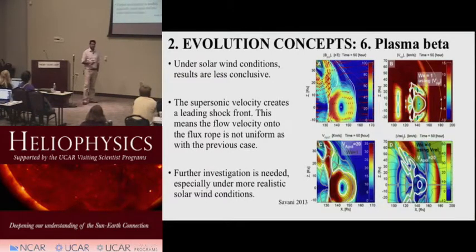And in the earlier simulations, below the solar surface, the flux rope was just naturally, through buoyancy, rising up, which meant the flow coming in, if you went into the reference frame of the CME, meaning the CME is not moving, then the solar wind's coming down at you as a plane of stuff coming onto you. In this situation, because you've got a shock, solar wind's been deflected in different directions. And so the solar wind coming onto you is not coming to you as a plane, and it's coming to you at different directions. And that complicates matters of what the CME or the flux rope is seeing, and how much of this object is becoming twisted, and where this magnetic Weber number boundary should be.